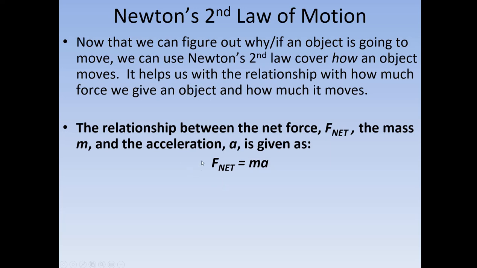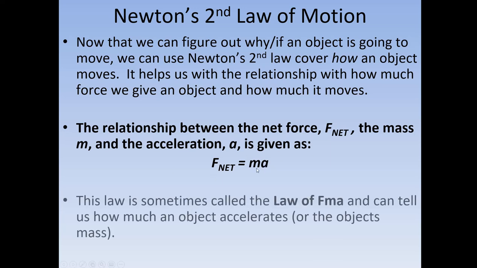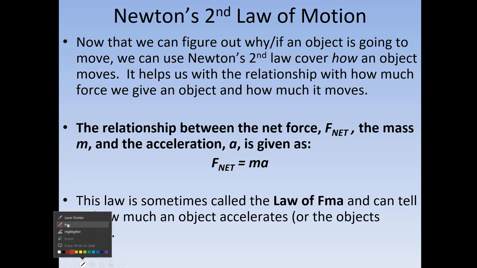Remember, F net is your net force. That's the force that you get when you add up all the forces on the object. M is the mass, and A is the acceleration. Now, one thing I recommend, if you're filling out your note packet, you should see a bunch of spots that say this. F net, M, and A. If you want, you can write in that this is the net force, this is the mass, this is the acceleration. But honestly, you have that on the reference table, so there's not really that much of a point.